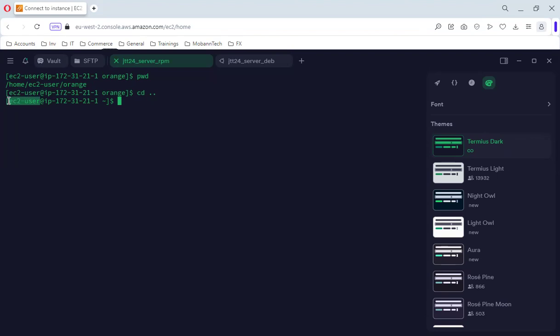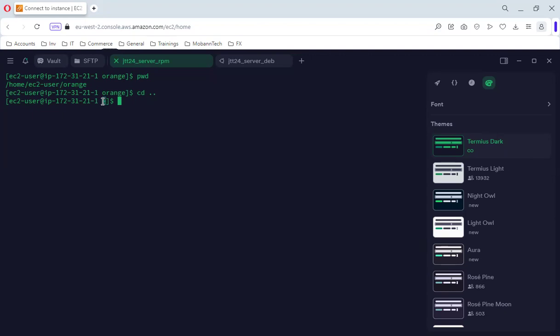Remember I told us that when the user is created, the user home is also created, and the primary group is also created, and the three of them bear the same name. So what we would have seen here is actually the name of this folder, EC2 user.